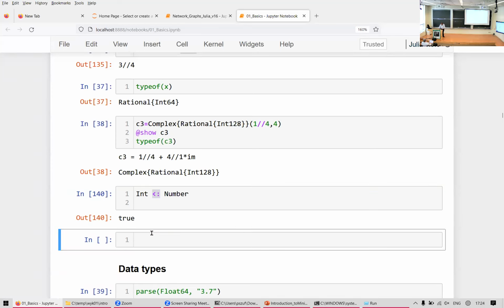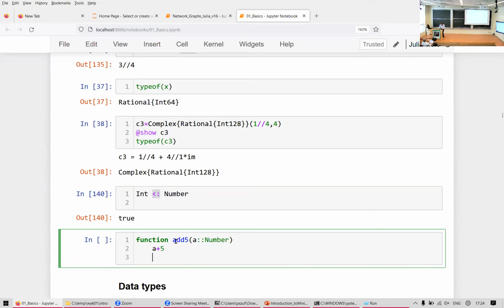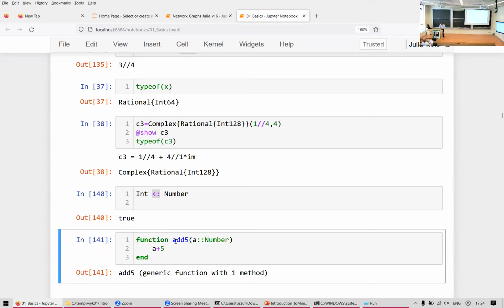And sometimes you might want, for example, to write a function that accepts something that is a number. So let me define a function, call it add5, and it takes a, which is a Number, and it's going to return a plus 5. Now what is going to happen? This function will not work with a string, but will work with any number.